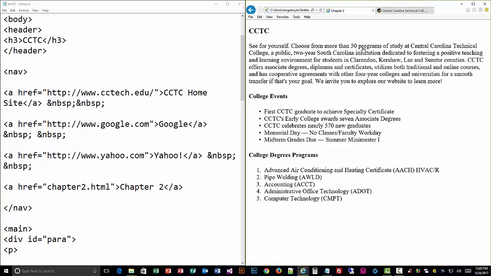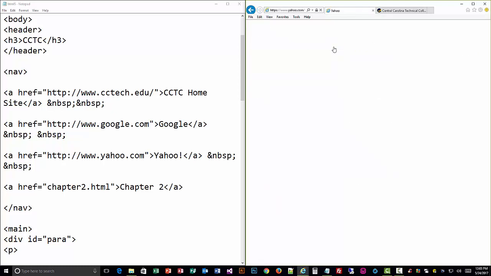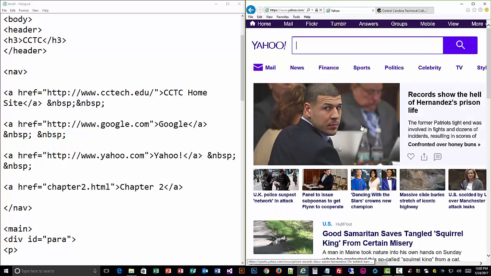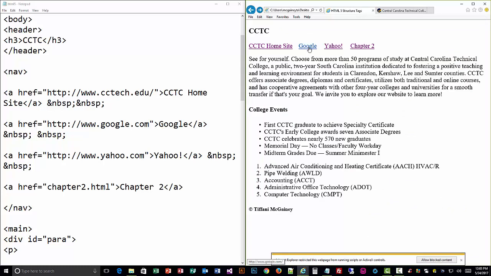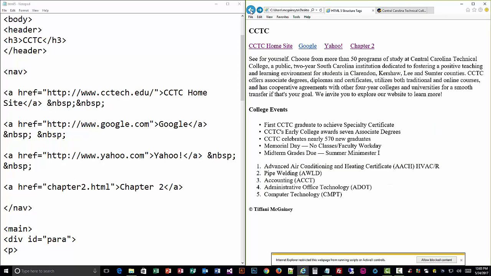So make sure that you get your file name correct when you do a relative or internal hyperlink. And that actually goes for all of them in general. Make sure you have the address correct, or it'll go to a blank page or an error page. Now let me hit my back button and test out my others. Let me click on Yahoo. Yep, it's going to Yahoo. Let me try my Google. Yep, it goes to Google. Nice. So all of my links work.